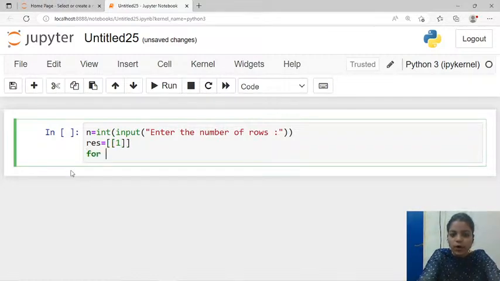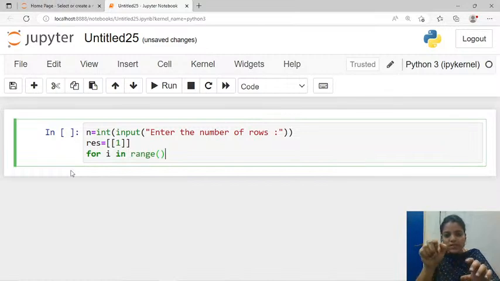ठीक है. अभी for loop for i in range. Actually, if user says 5, so we have to generate 5 rows. If n is equals to 7, मतलब हमको 7 row generate करना है.